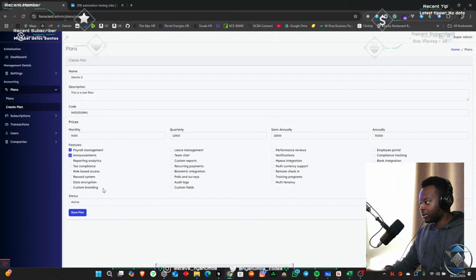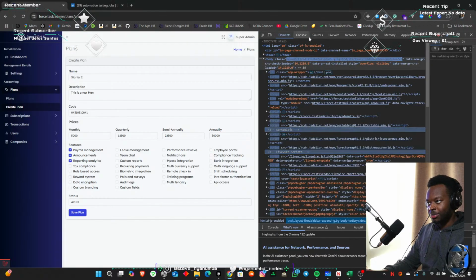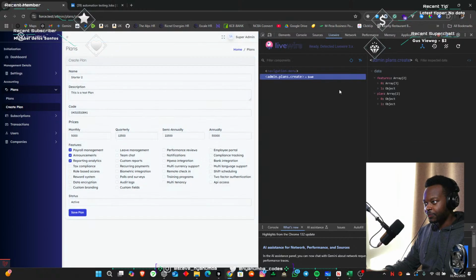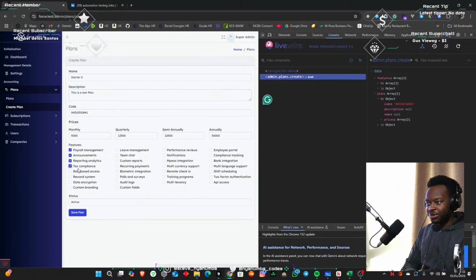So now if I change this, let's see how it holds up. So I have our features, and then we have our plan over here. So we have our code, our description is not updating, of course. Name is also not updating.